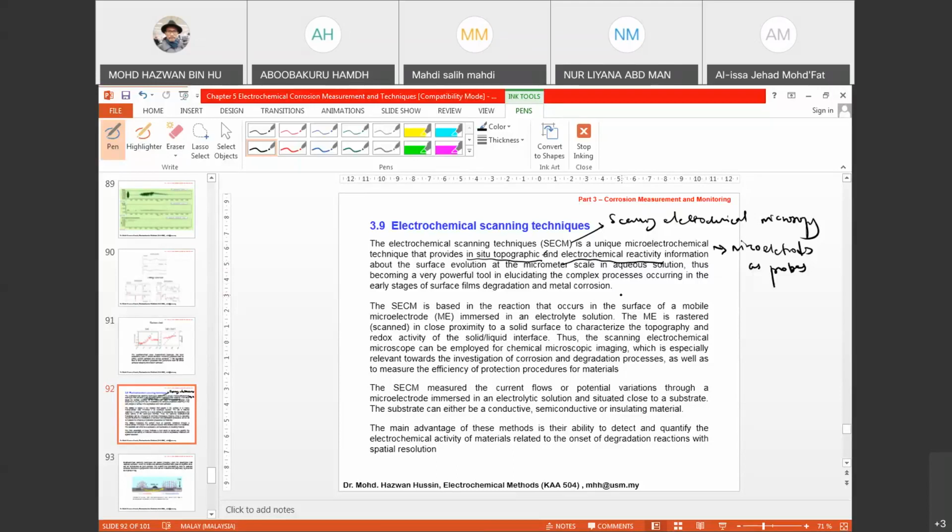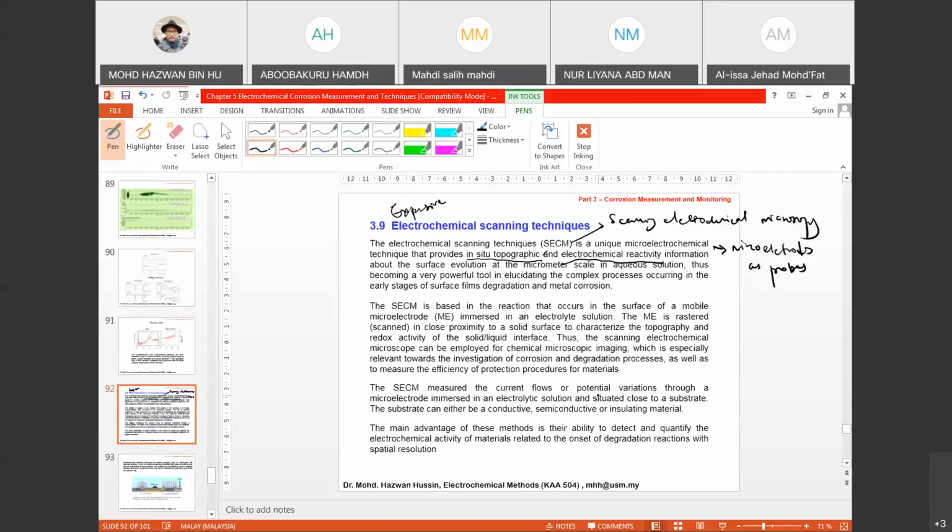Okay. So far in Malaysia, we have no SECM machine. Why? Because the SECM machine is very expensive. It's almost like the price of an SEM. SEM, I think maybe if you can guess, costs a few million ringgit. So SECM is also like that, because the most expensive part is not the potentiostat, but actually the microelectrodes, because they can measure at a micro distance.